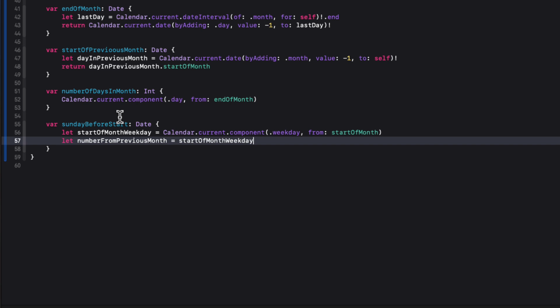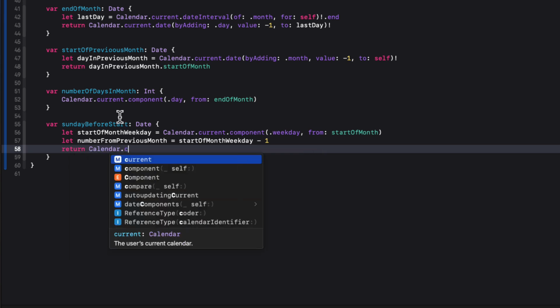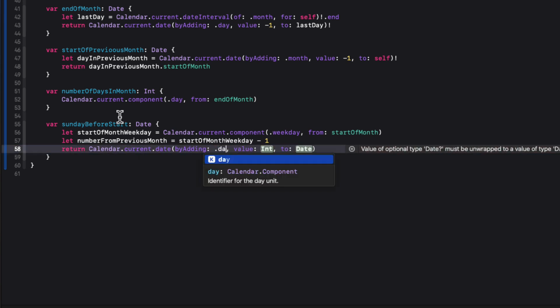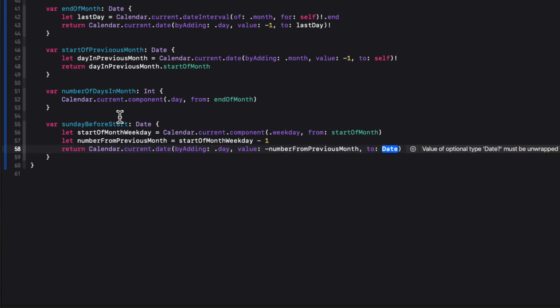This means then that we'll need to back up and use 1 day from that previous month to fill in our calendar. Well, the actual date we will return is the calendar.current.date by adding those number of days, which is a negative, to the start of the month.